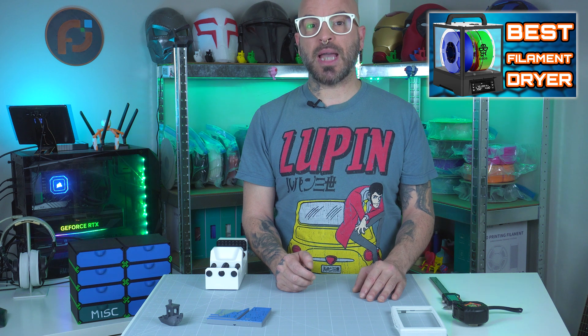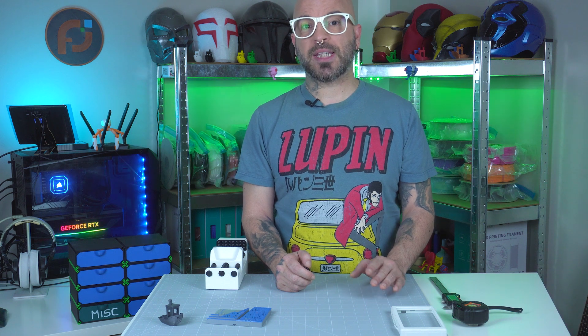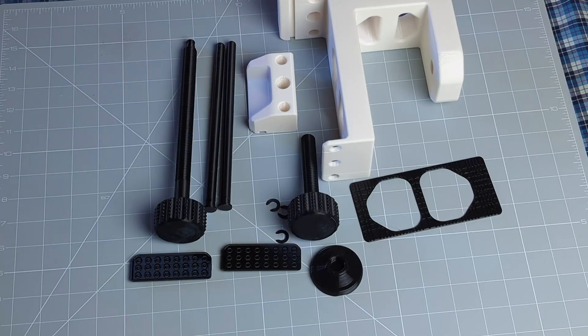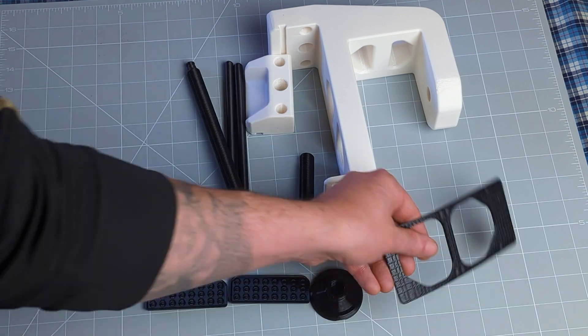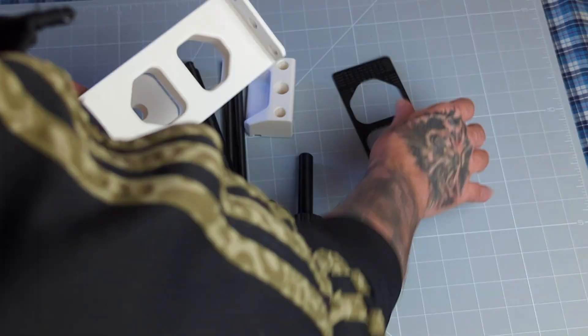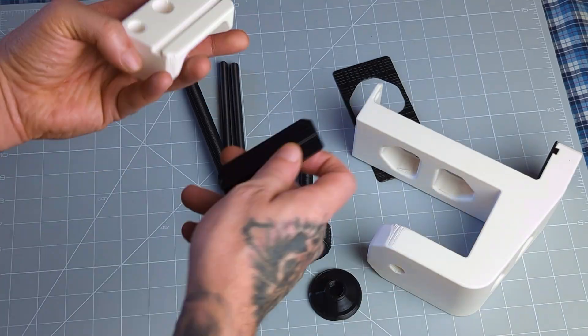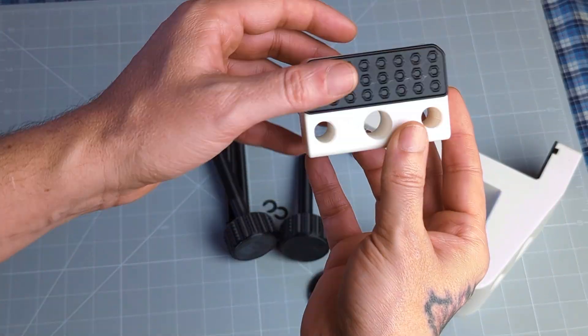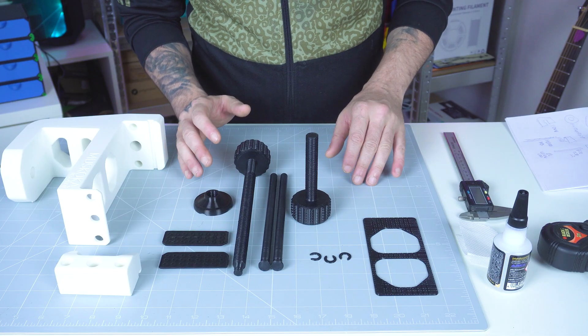For drying my filaments, I used the iBoss Polyphemus filament dryer. Now that I have all the parts ready, it's time to assemble the vise. The design is straightforward: the main body printed in ASA forms the frame, while the rods and threads in ABS provide the mechanical strength needed for clamping. The TPU parts are printed as padding and add a non-slip surface for a secure grip. So let's divide them by materials.